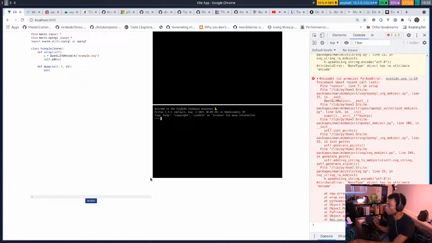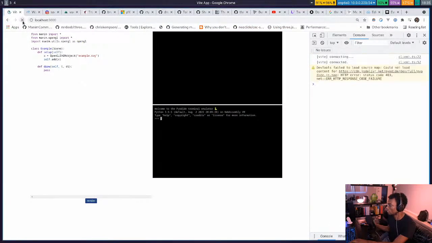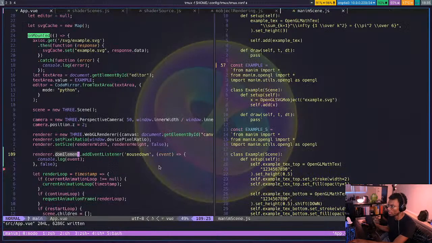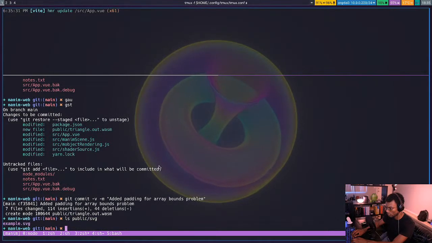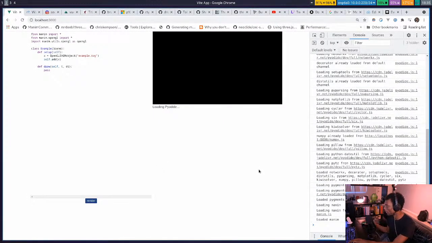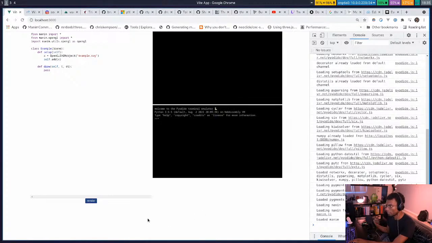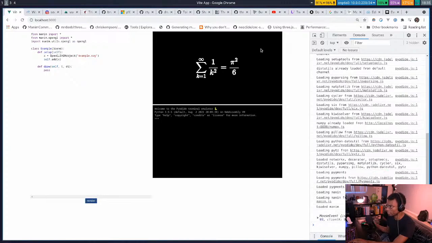Okay, so we can see if that works. Did I screw something up here? I guess I must have. Oh, that SVG is still there. Okay, great. So that appears.